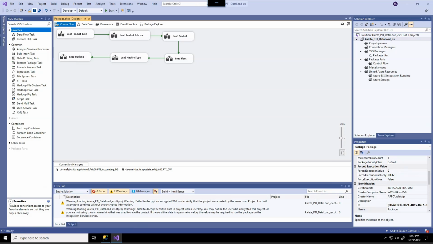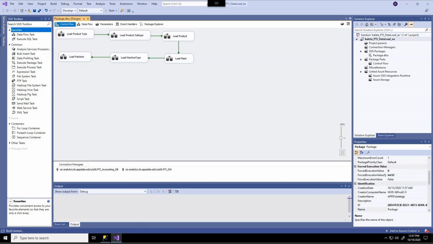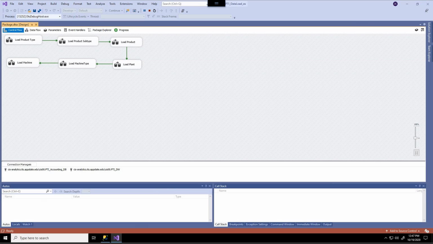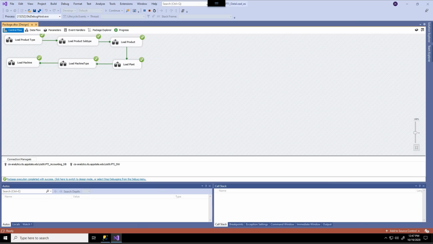Now this would be a good time to run the project because we want to make sure that everything is working well. So I'm going to go ahead and build it and make a run and just make sure I know that everything is happening as it should happen. So one way to ensure that is to go ahead and execute it and hope everything turns into a green checkbox. All right, so everything is working well.